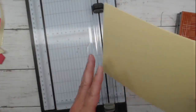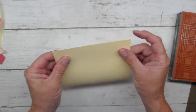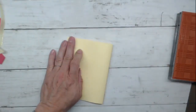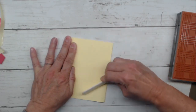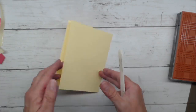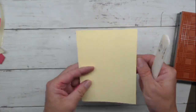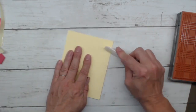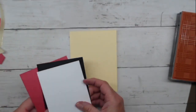Good girl. Okay, so I like to score with my score tool on the cutting blade, and then I just make sure that the ends line up nicely. There's always a bubble here because you need to push some of this outward, and just make sure you're getting that nice line, just like so. I look at it front and back. If it looks pretty on the inside, I'm happy. And there we go. Then you decide which side looks nicest, and that would be this side. Okay, back to business at hand.